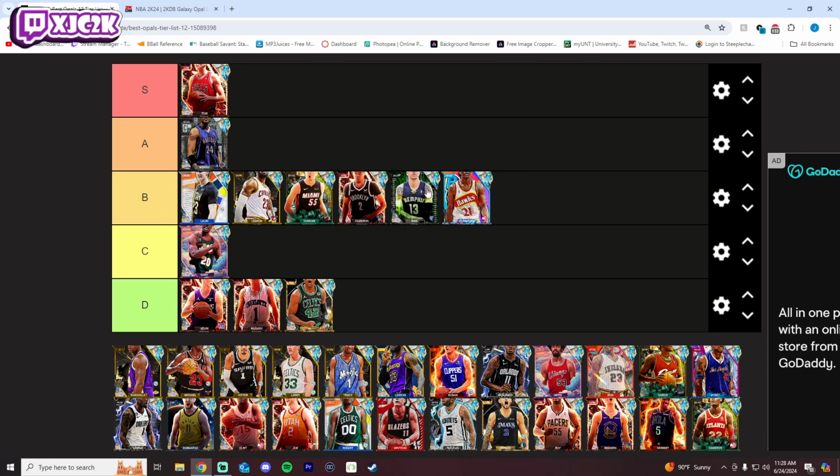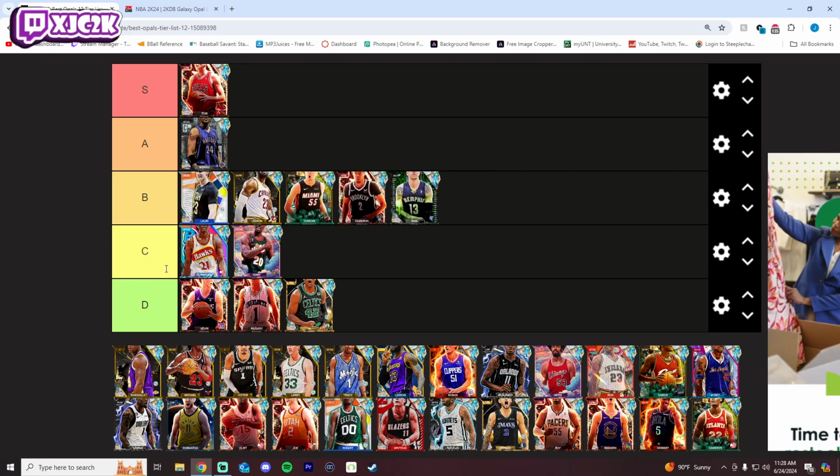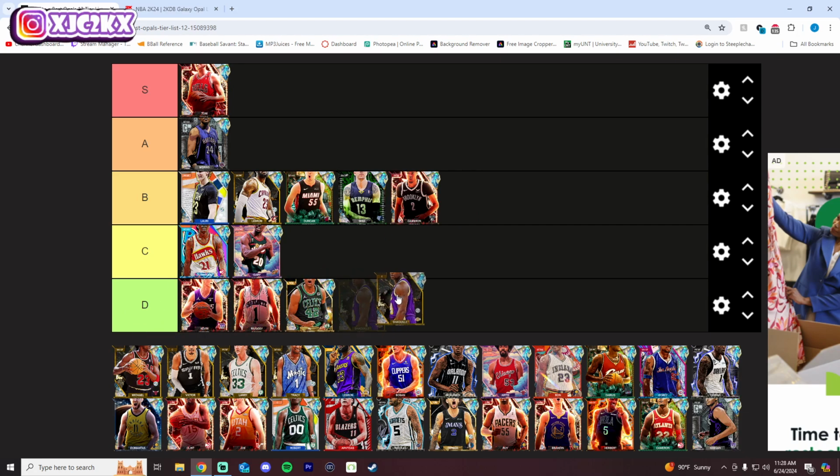Maybe Cam Johnson gets moved down. Nah, Dominique has to because his release isn't great. We're going Dominique in C tier. I think this is the fairest way to do that so far. Obviously, Shaq can't shoot a 3-ball. Therefore, he's automatically D tier. That card stinks. That's a no-brainer.